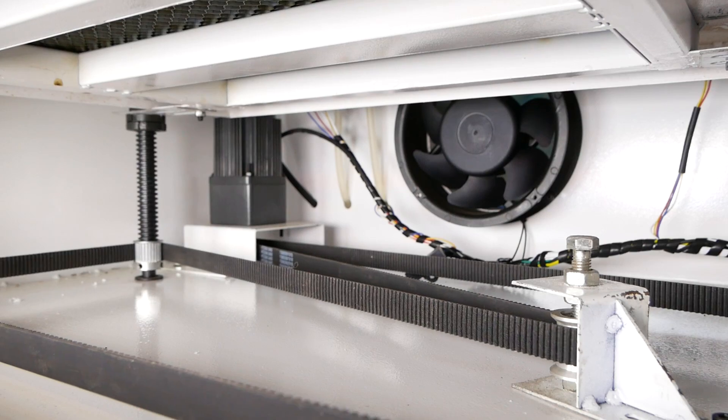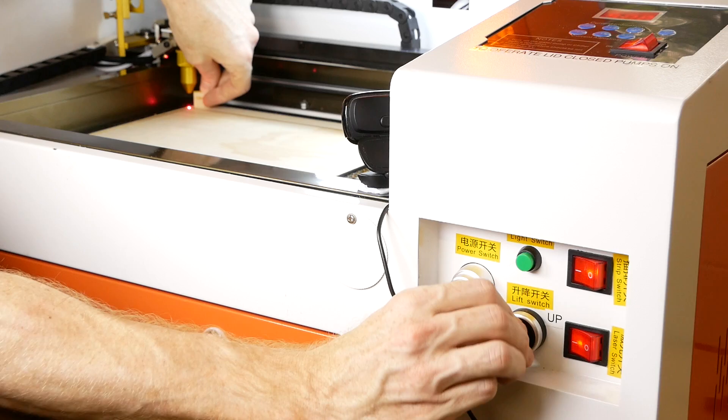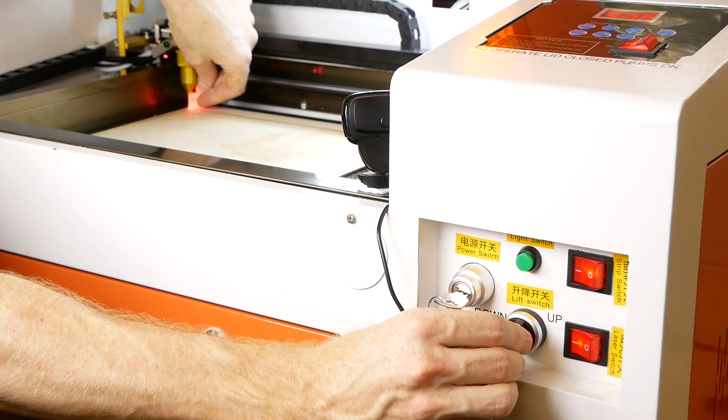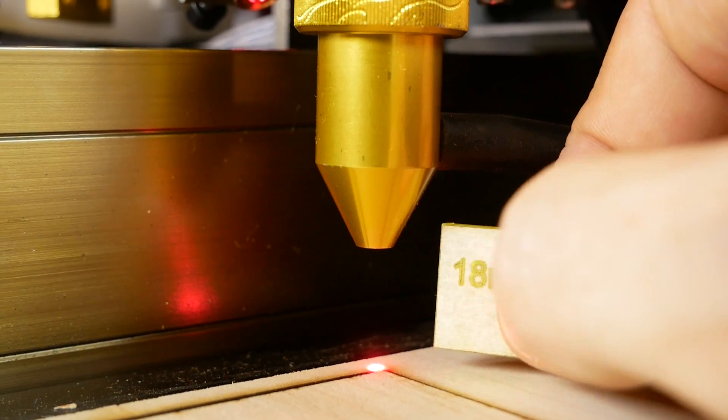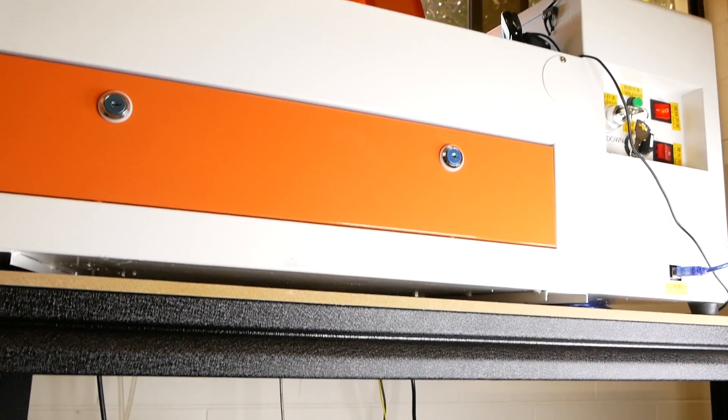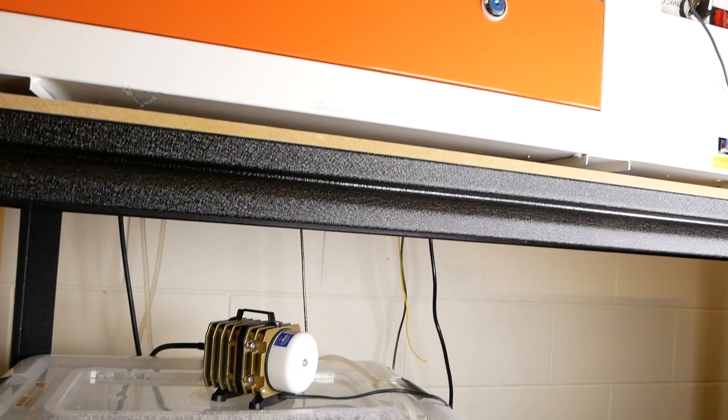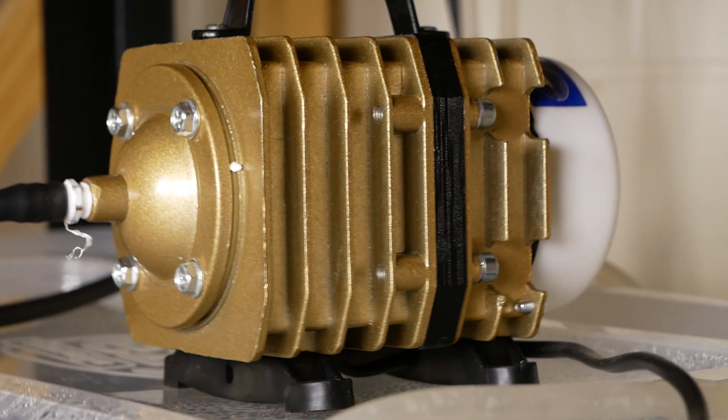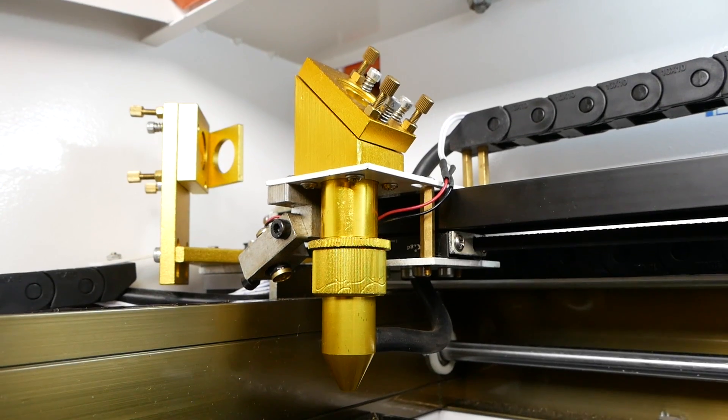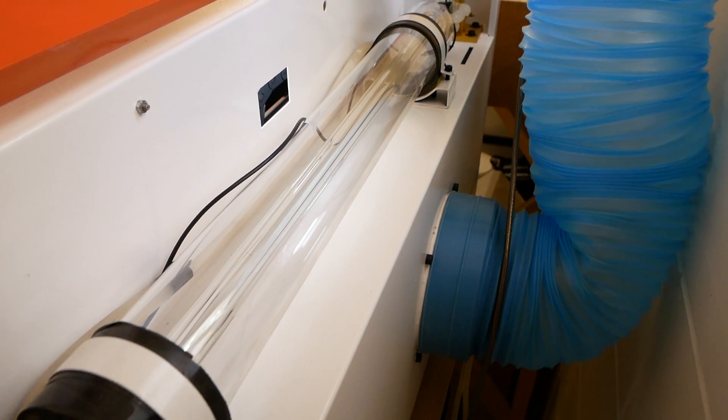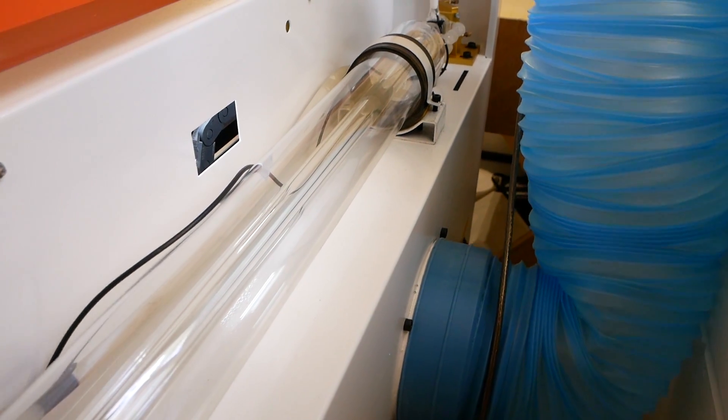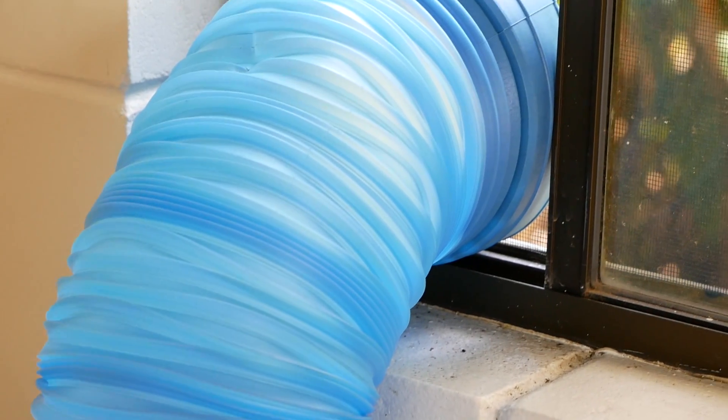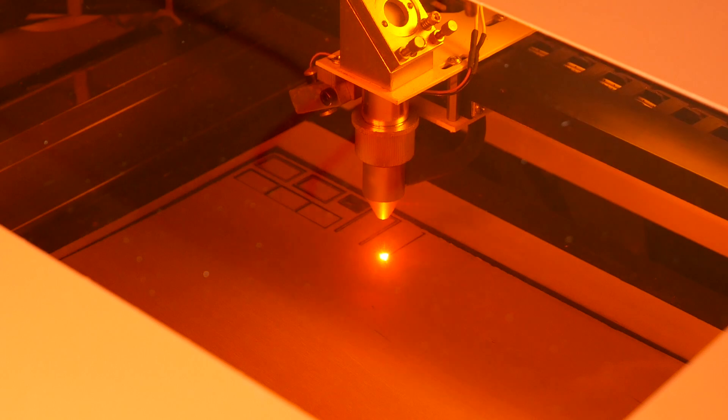In preparation for cutting, there are a few things that need to be checked. First is the focal distance, which is set accurately using the supplied guide. We also need to ensure the cooling water is flowing through the laser tube, which can be observed by seeing the return flow. Ensure air is flowing out from the laser head just above the cutting surface. You should be able to hear the air flowing. Very importantly, check the fumes are being vented outside, as there can be toxic gases depending on the material you're cutting.